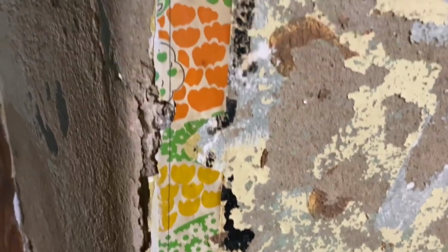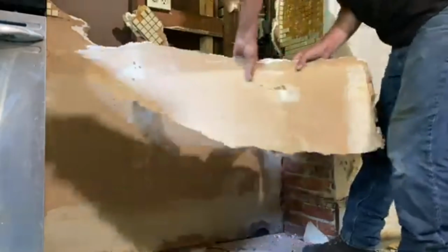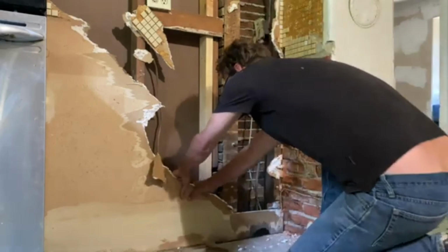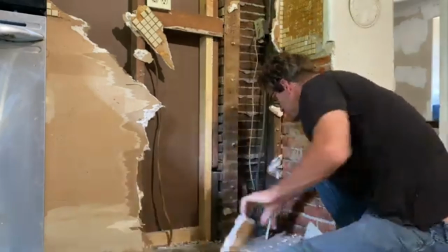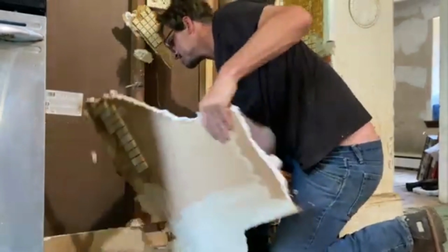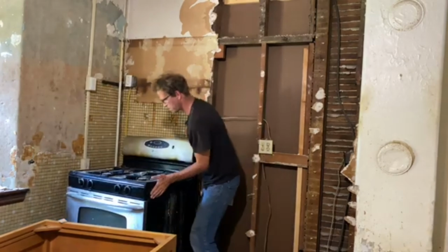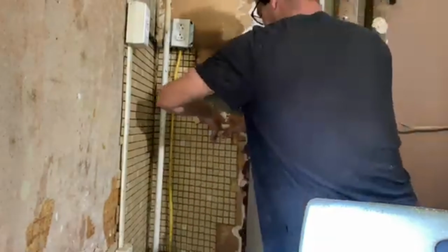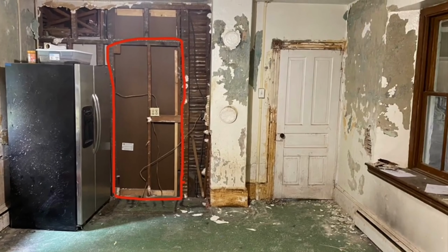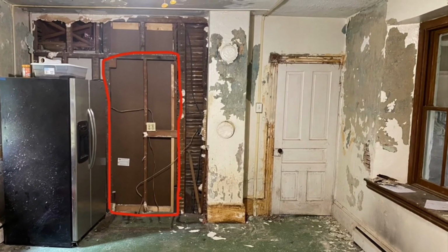Oh man, look at that. Look at that silly old wallpaper. With my almost pathological hatred for drywall, removing it is and always will be a top priority on any restoration project. The stove was pretty well shot, so it ended up at the scrapyard. Then down with the rest of the drywall. And this uncovered an almost forgotten secret, the outlines of the original hallway and the basement door.